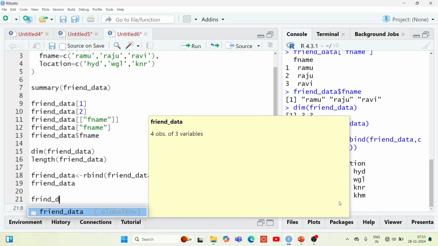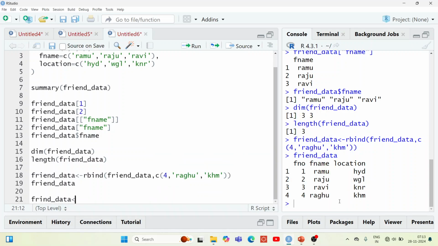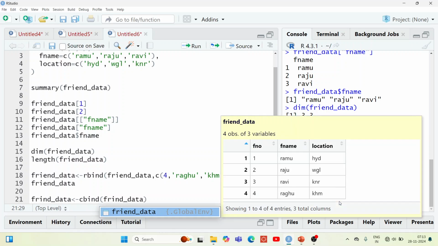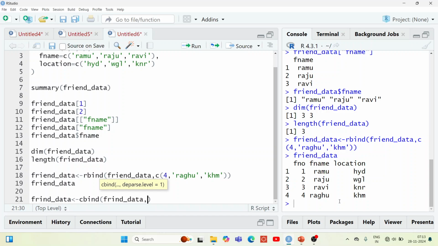Friend_data. By using the cbind function, you can add a column. First you need to give the existing data frame, and you need to add a column value. For example, friend number, friend name, friend location, and one more thing, study.